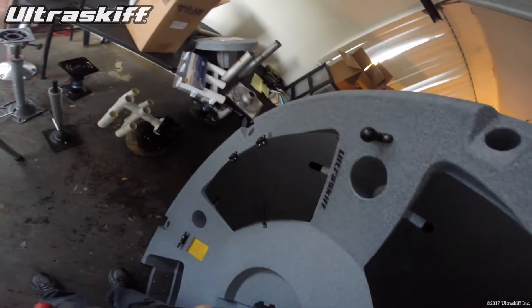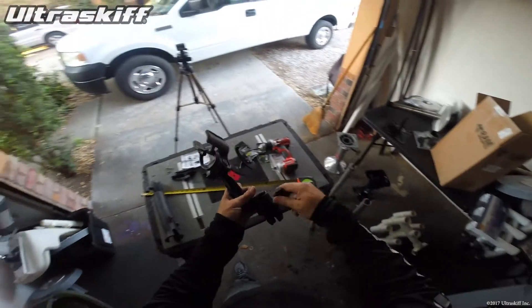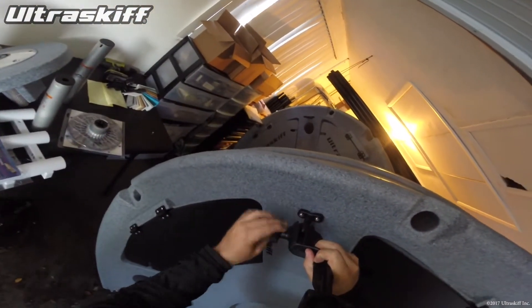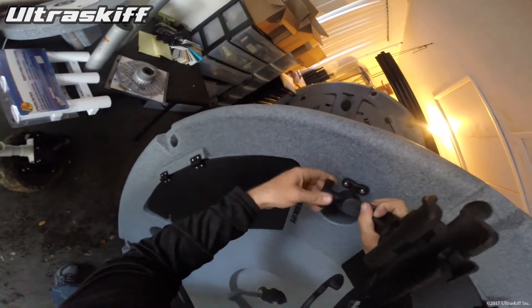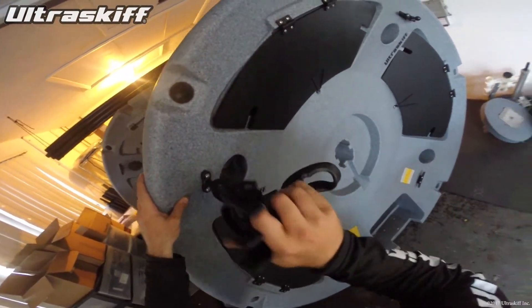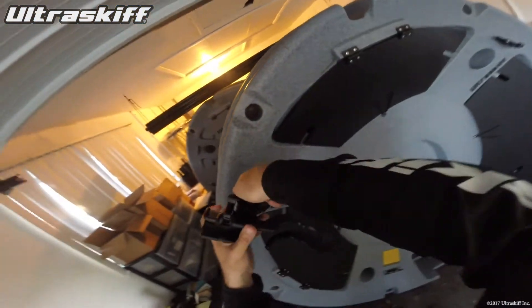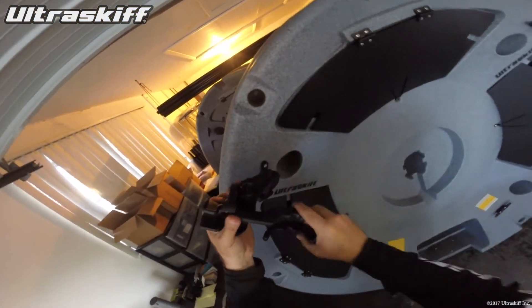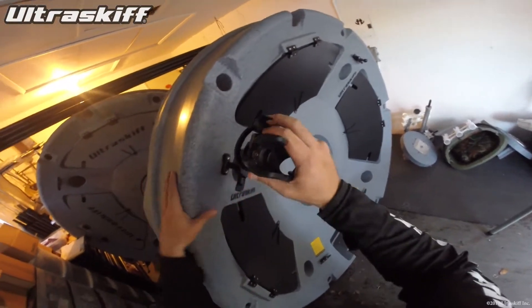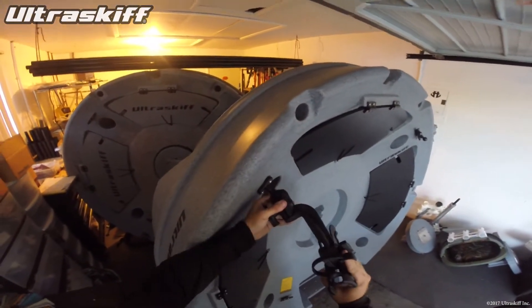Check that out. So now what can we do with these? Let's start with this rod holder here. You just loosen that, it fits right over the ball, and you tighten it down. The best thing about these ball mounts is that they don't just rotate or move — they gyrate, so it's limitless as to what angle you want. That fits the whole 360 degree fishability of the skiff quite well. Here's a baitcaster holder — it's at the perfect location, close to your chair, not too close, not too far.